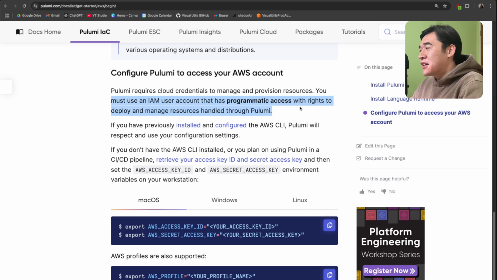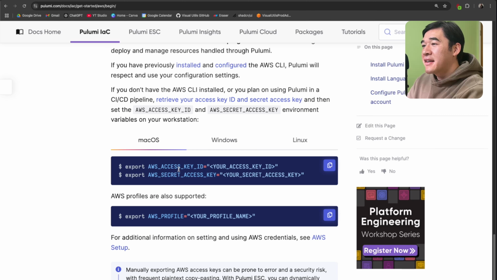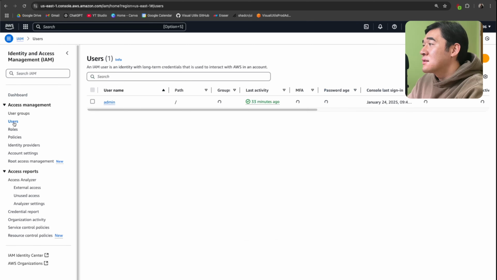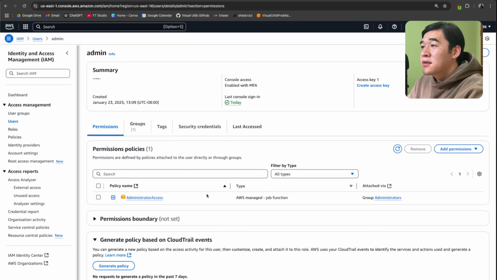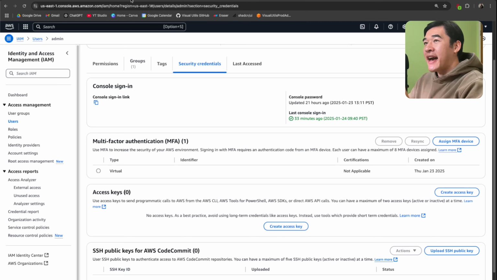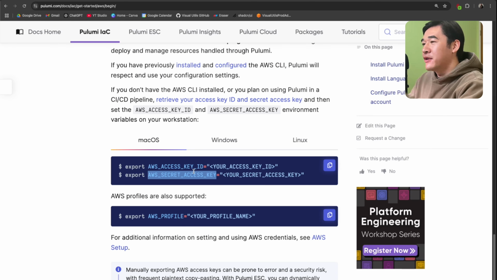Configure Pulumi to access your AWS account. So in a previous video, I created a production and a developer AWS account. And I also created an admin user for both of them. I'm going to be using my developer admin IAM user to test all this out first. So here I need to get my access key and my secret access key from my AWS account. Here I am. Users, admin, security credentials, create access key. So here, when I create the access key, this is what I'll be providing Pulumi and my desktop. So when I spin up my Pulumi code and I want to deploy it to my AWS account, my laptop will have these credentials so that I can deploy it.